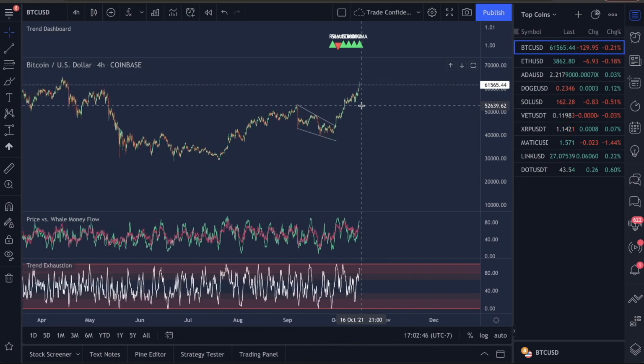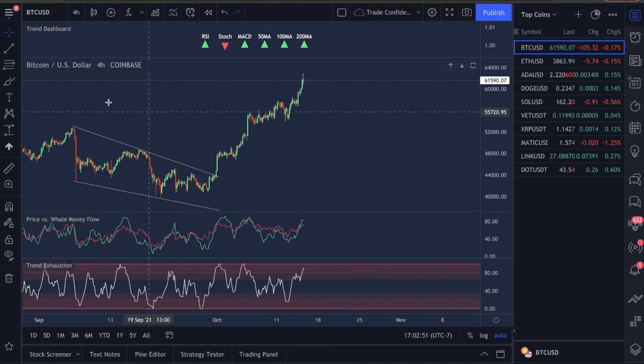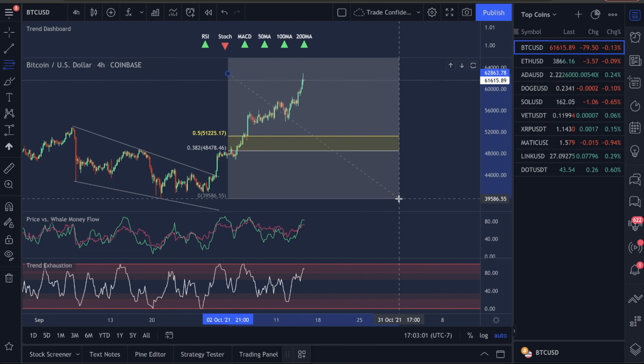Now, obviously, what do we need to do right now? We need to look at, well, if this thing follows suit for the third, fourth, fifth time in a row, where could we possibly see Bitcoin head back down to? Well, as we keep going higher, this obviously is going to adjust. But if we look at this right now and take a look at the low here, where does this bring us back? To structure low here, and I've been calling this out on the chart for a while, at $48,000. $48,000 to the golden top zone of about $51,000 is where I do believe we could see a crash back down in Bitcoin. This would be the fifth time this has held true.